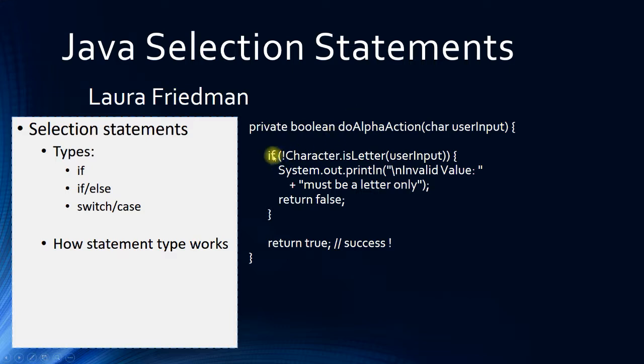In this particular case, it's if not character. I'm checking to see if the one character that the user inputted is a letter or a number, and if it's not a letter, then it returns false. It's an invalid value. If it is a letter, then it returns true. So that is a very simple way to get a quick check on something.